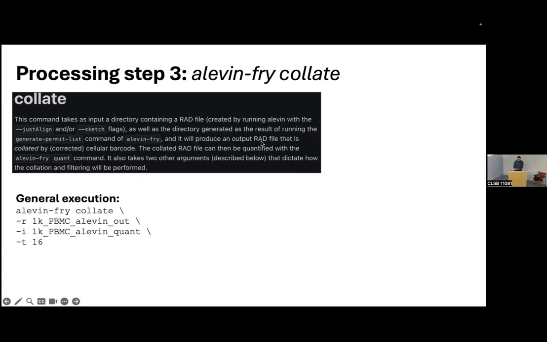Oh, and it's correcting some of these potential barcode errors. So it's collating by the corrected cellular barcode. It's grouping everything together by a corrected cellular barcode that then can be quantified in the final step.